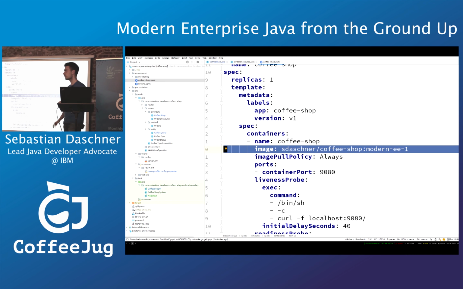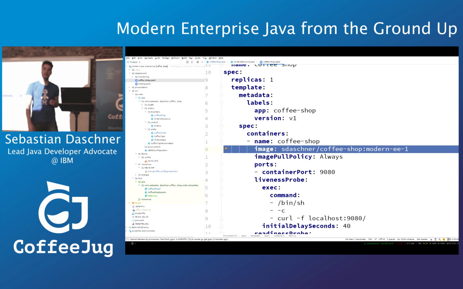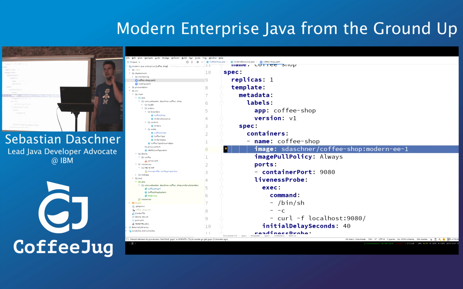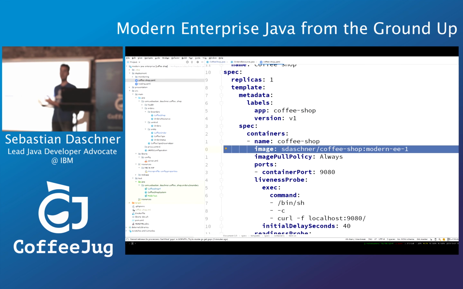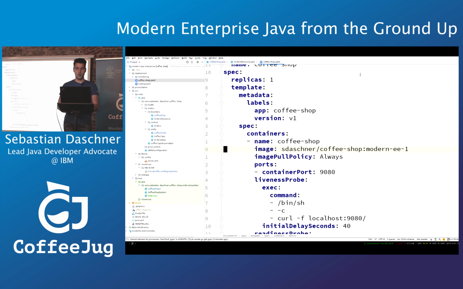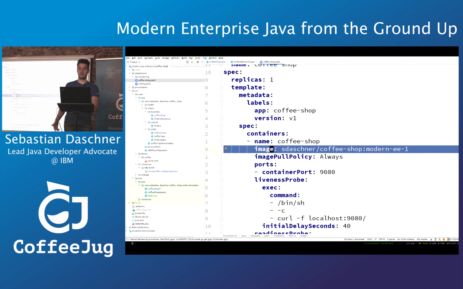So without going too much into detail here, that is somewhat the next step, how to run our cloud native applications, because the nice story here is, it's again this notion of infrastructure as code. You specify as code what is the target state of my application environment, right? So this is the target state. I want to have one replica of my application, that means one instance, and in order to deploy it, use this Docker image and deploy it, right? CoffeeJUG, and so on and so forth.